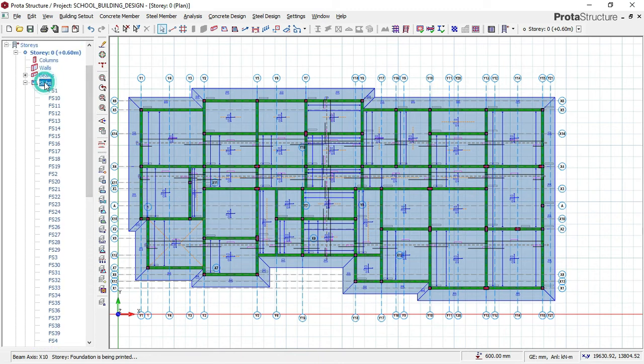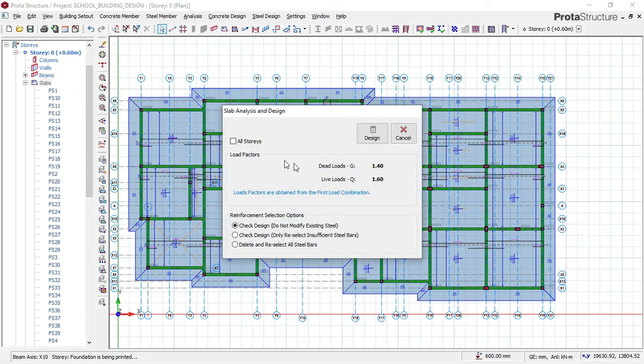On this place, click on this place, right click, and then say slab analysis and design to produce the slab report for this Raft foundation. So click on this place just now, and then click on this place here, say design, and then wait for it to load up, for the slab strip report to load up. Okay, just hold on for it to come out just now.